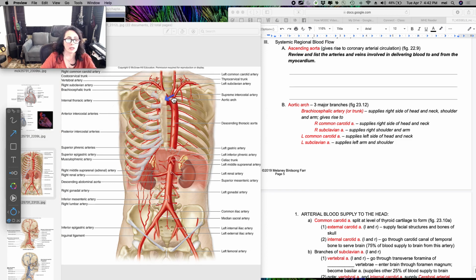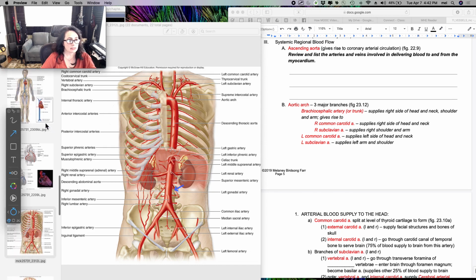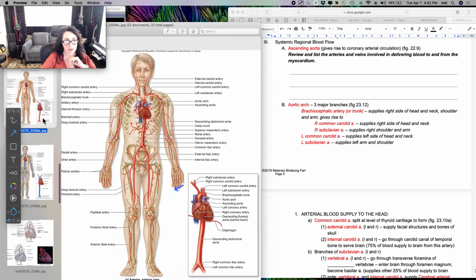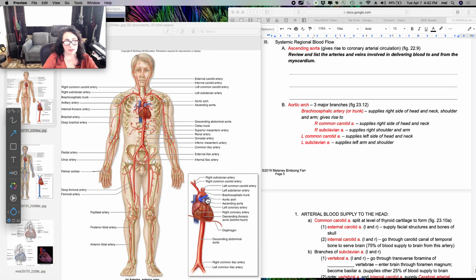This is the ascending aorta. This is the aortic arch, and this is the descending aorta. So let's get stuff off of those locations. So first thing, the ascending aorta gives rise to arteries that supply the heart itself. And you've already learned this, but I want to remind you that you're going to have to go back and revisit it, because this material is part of the 4th test. The ascending aorta gives rise to the arterial supply that feeds the heart muscle itself via the left and right coronary arteries.